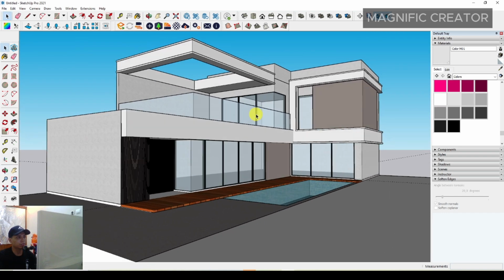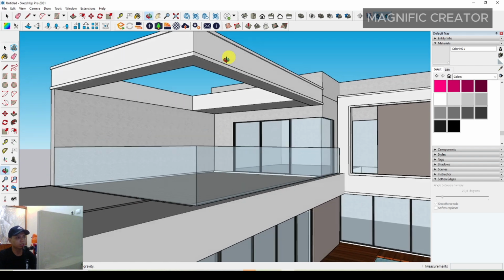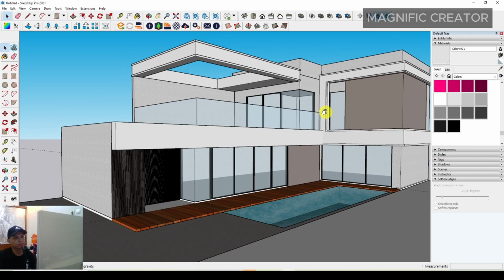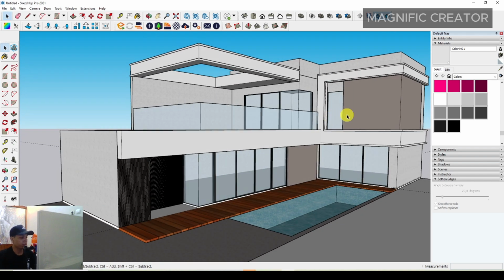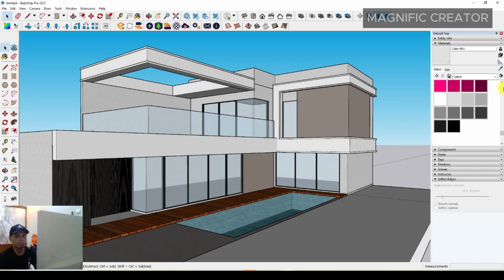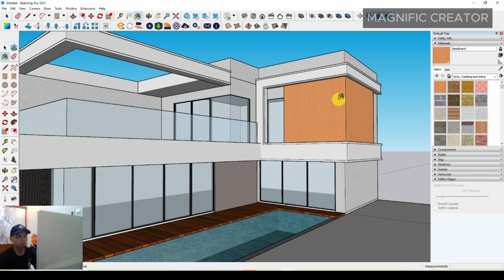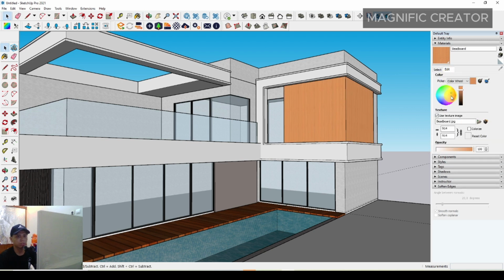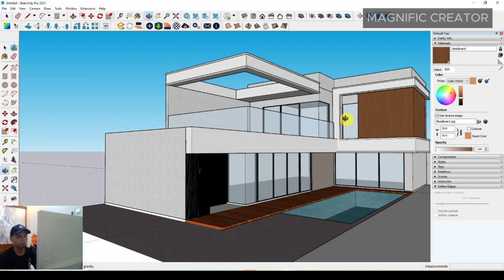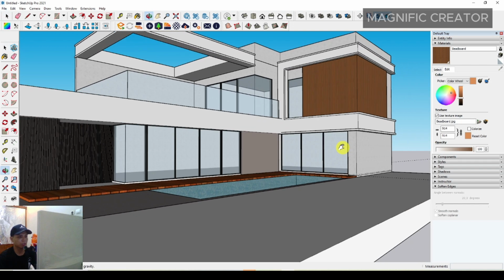Okay, and you can add more. Or maybe you can add this board material and just set it up, set the color, set an interesting color anyway.